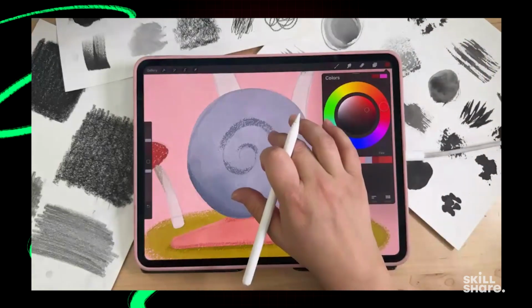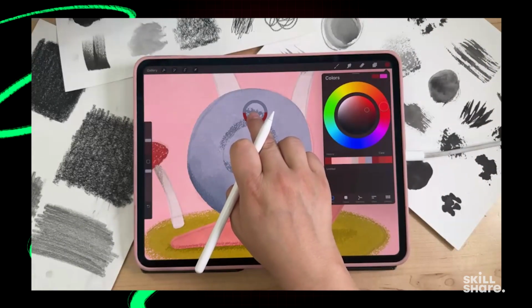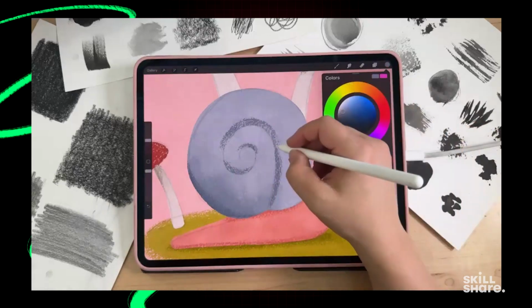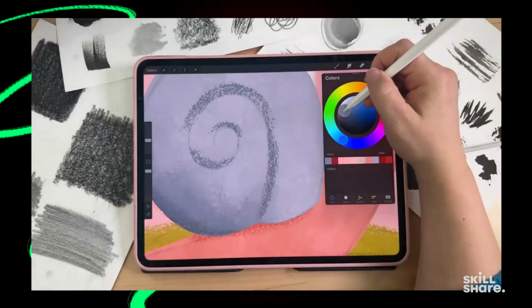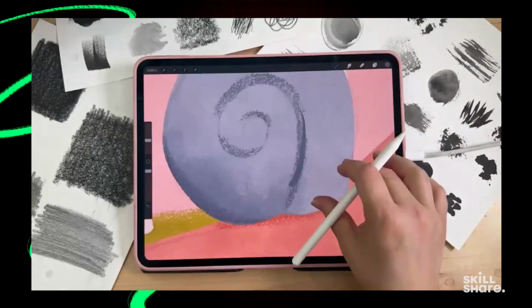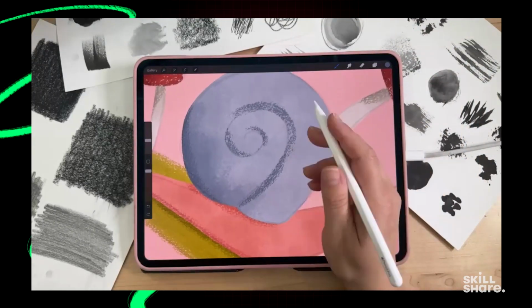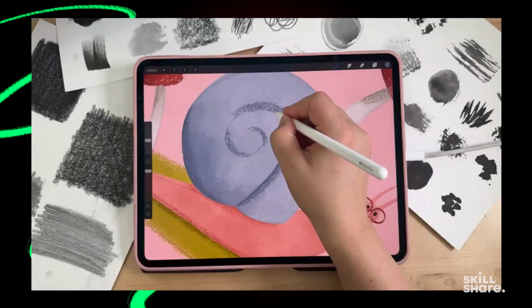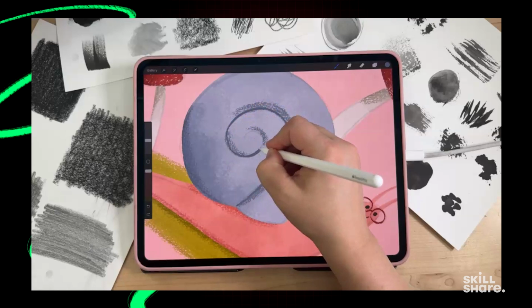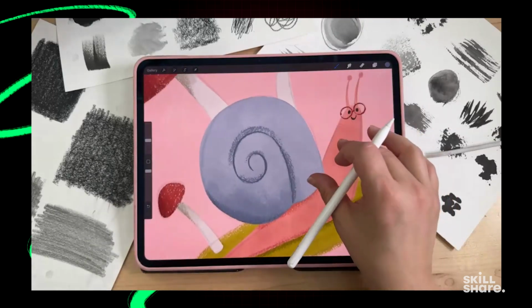All right, so let's go ahead and choose this darker shading color that we've already used. And I think we probably need to go a little bit darker than that even. So I'm just going to go darker and more saturated. And this is going to be my line color for the shell. And so I'm going to trace the line on my sketch like that. So now we have some definition to our shell.